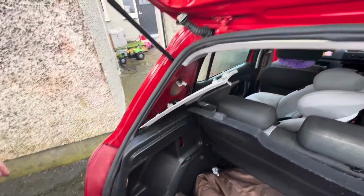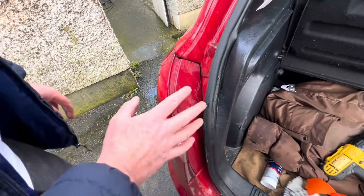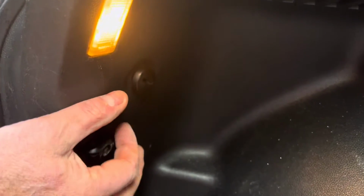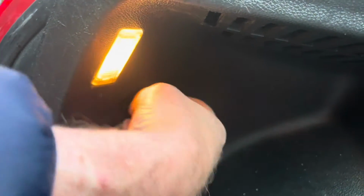Okay, so the next thing I need to do is get the backlight off so I can tap into the reversing light. So here in the back of these cars, as you can see, it's like a plastic screw type thing. You get a screwdriver, and you can twist it with your hand in a lot of cases like this. Twist it out.